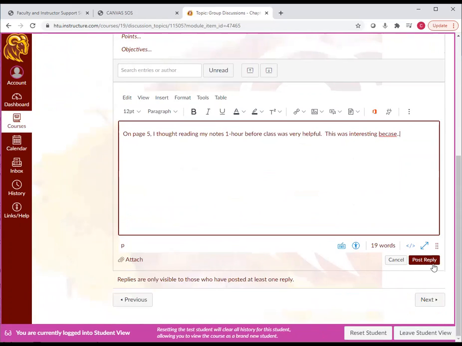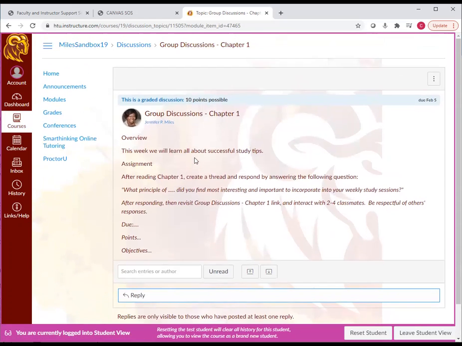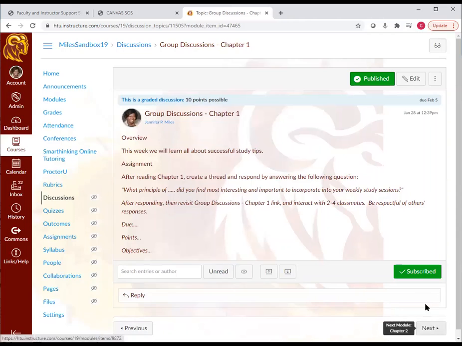And then students will click on post reply. And then they're going to go back and interact with their classmates, right? Okay, so that is the whole purpose of discussions, is getting students to interact and to discuss a particular topic the same way they would in class, except they're doing it online, okay?